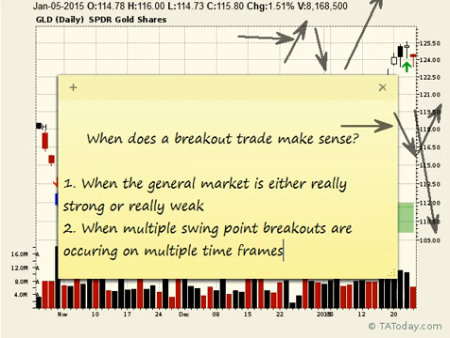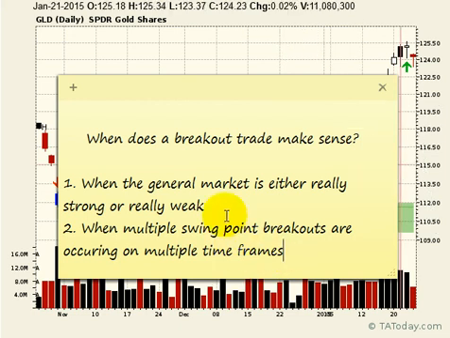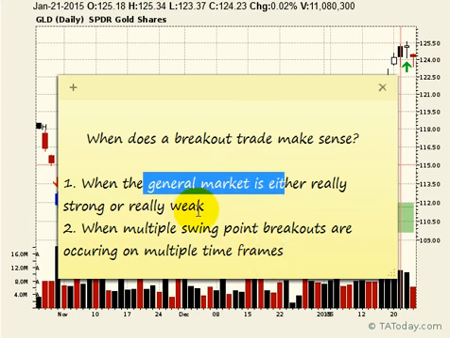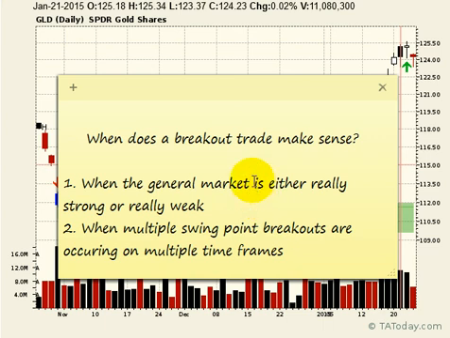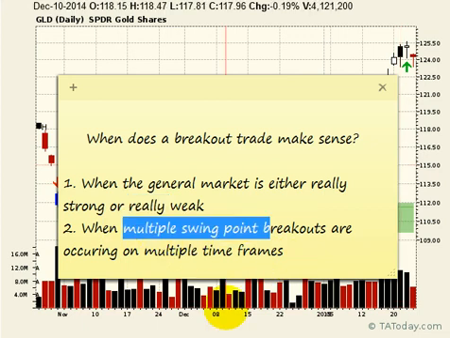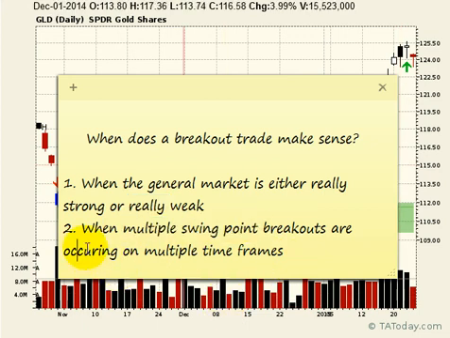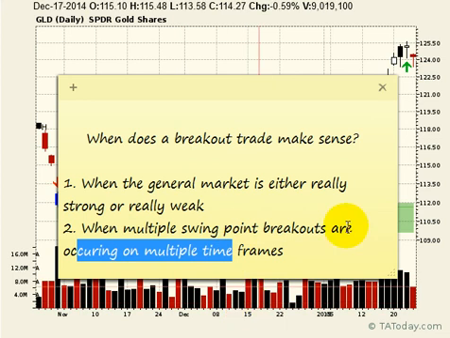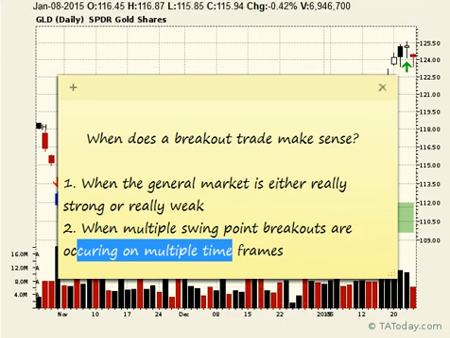If we ask that question, you want two things. You want the market to generally be strong. And when I say the market, I'm talking about the general market or the sector, either one, right? You want them to be generally strong or generally weak. Let me take it back: really strong or really weak, not generally. And then you want multiple swing point breakouts occurring on multiple time frames. So let me take just a few minutes and show you what that looks like.